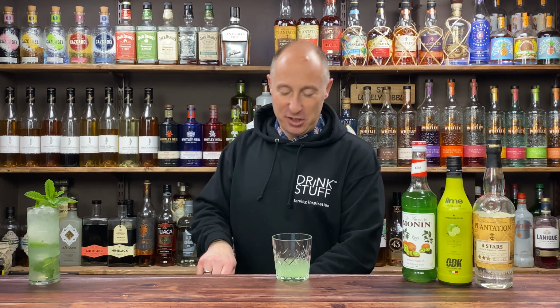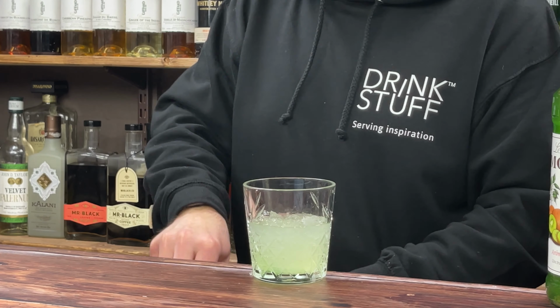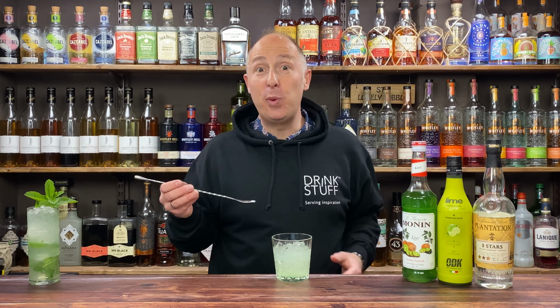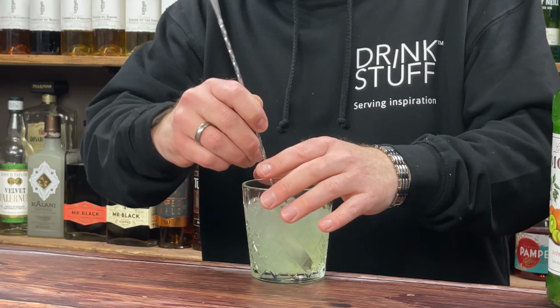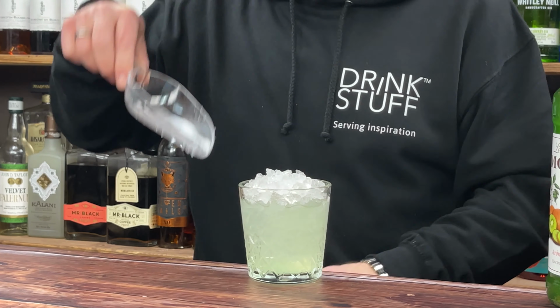Now, as I say, you could shake it, but I'm just going to swizzle it up effectively. So plenty of crushed ice in your glass. Take your bar spoon or a swizzle stick if you've got one, and just give it a good churn. If you've got a napkin, if you're doing it in a bar or a pub, get a napkin over the top as well. Top up with even more crushed ice. Get a nice mountain on top.